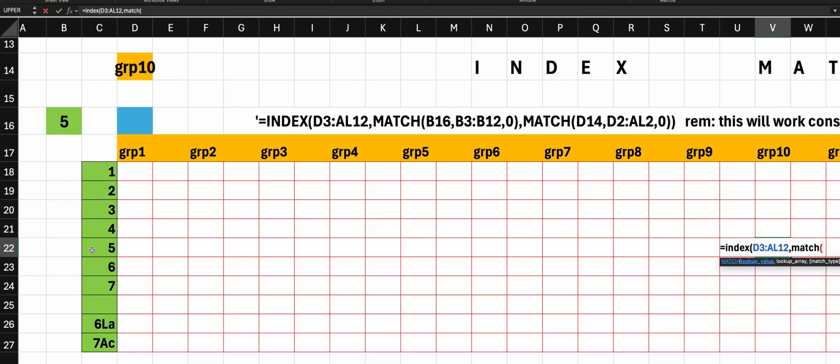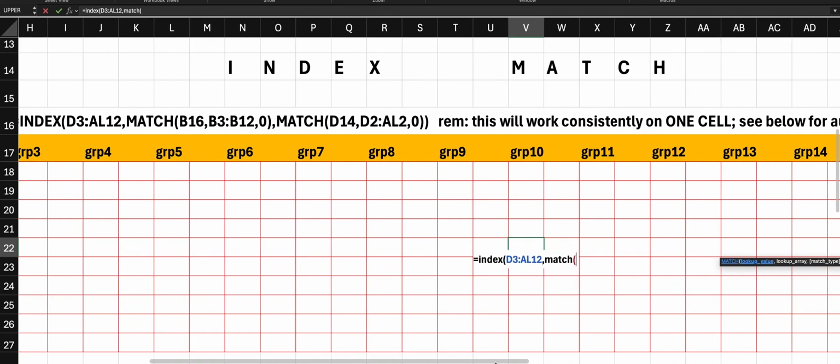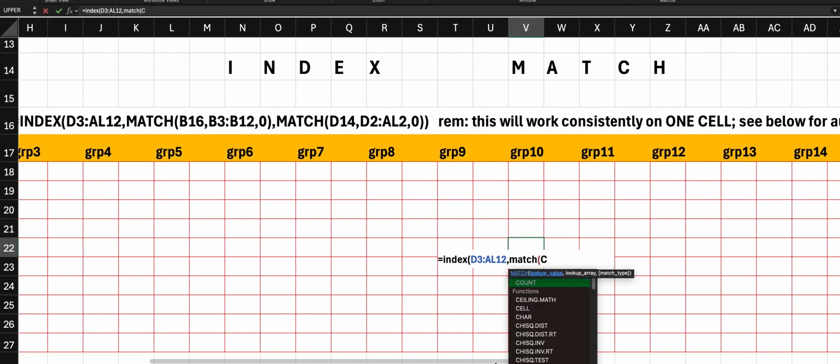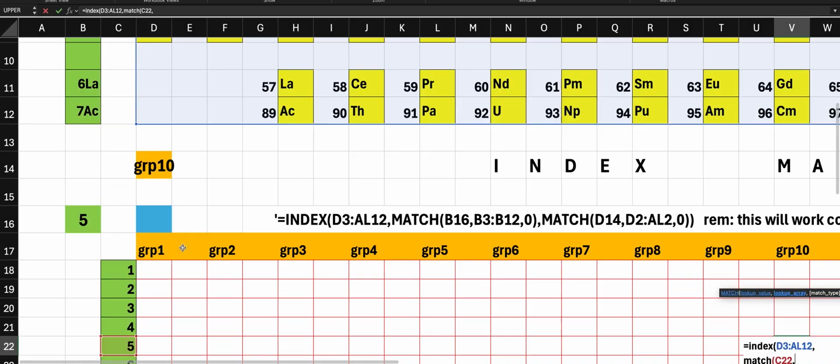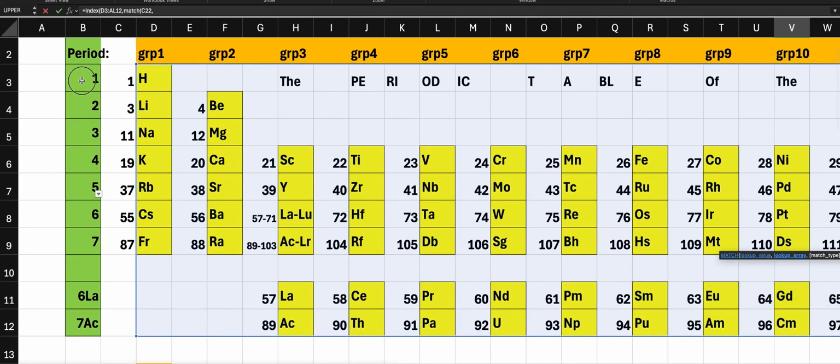And that's C22. So that's the next thing I want to type into the formula. C22. That's the lookup value. Where is it going to try to find that? Right up here. In that green heading right there to the left.